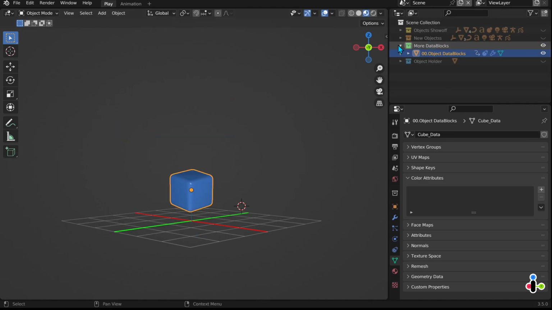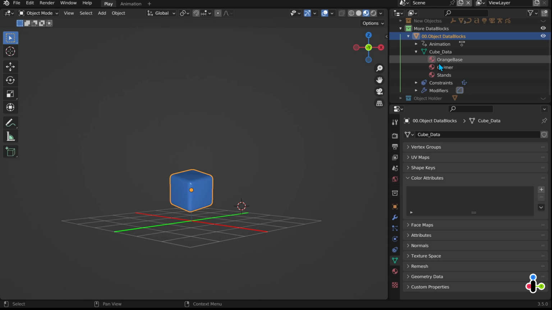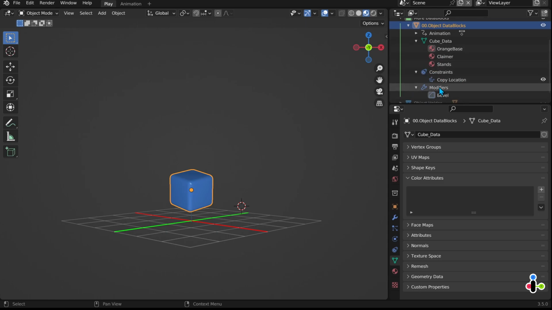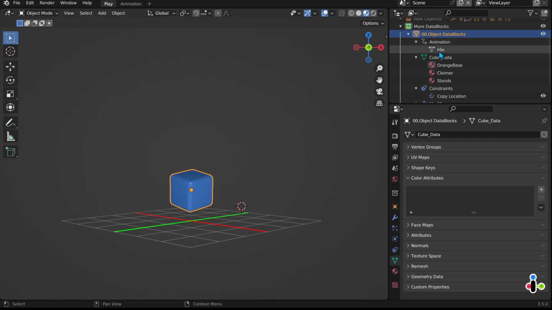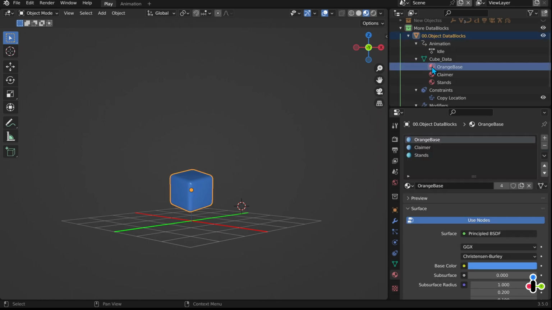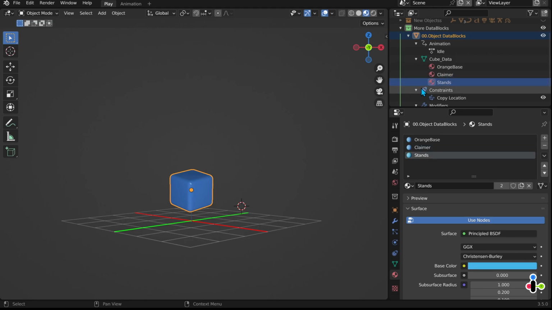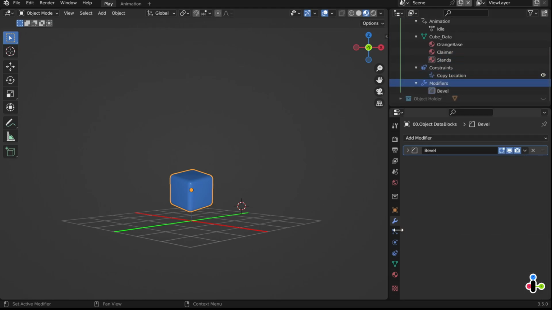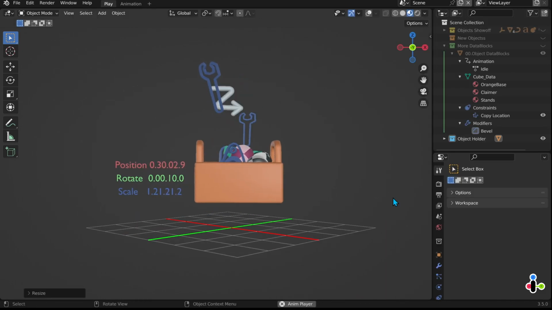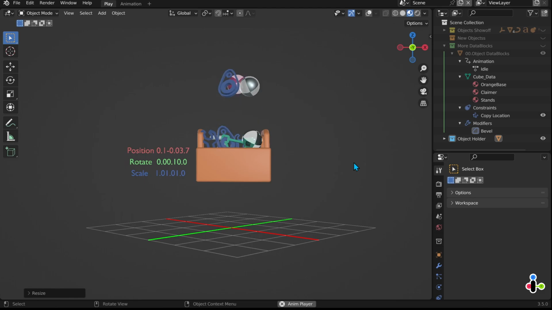An object can contain more than its own unique type of information. It can have more general type of data, such as materials that are attached to it, modifiers, constraints, and animation. Clicking on one of them in the outliner will send us to the relevant tab in the Properties editor. The object is a container for all the different properties that we have chosen to put together, and it transforms them in the 3D space.